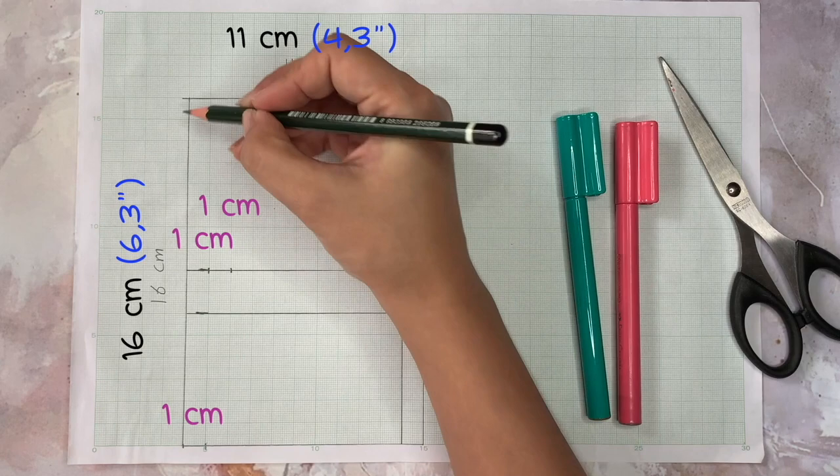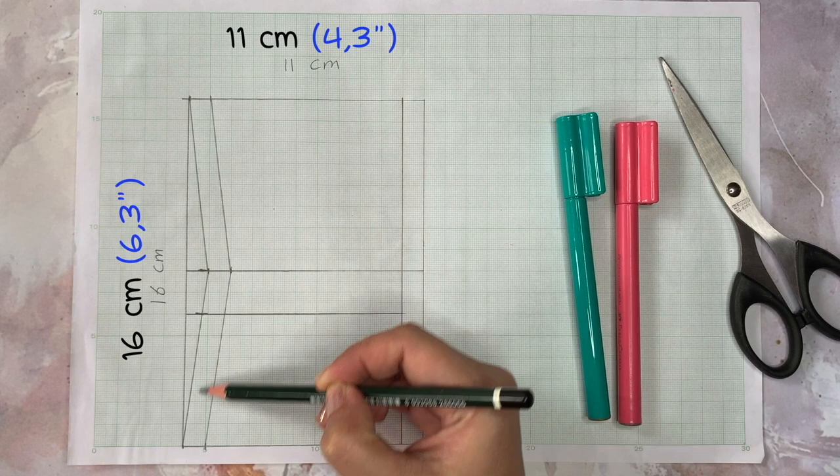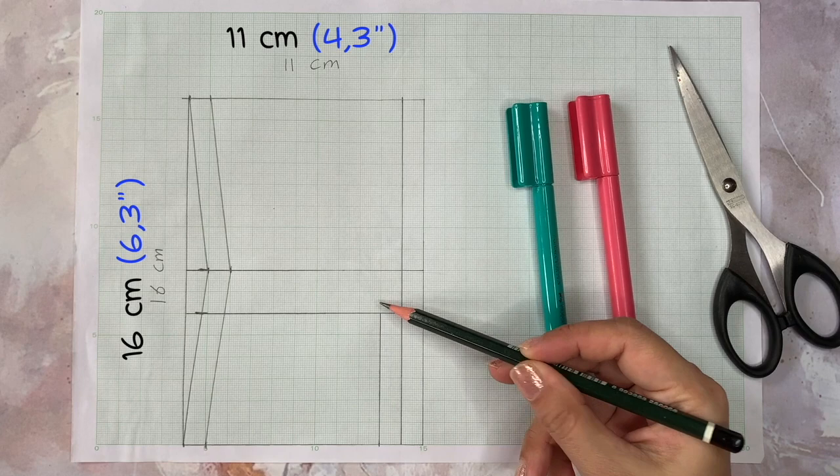And I wonder, how is it in your country? Everything you can find in stationery stores in my country is in centimeters, just like these millimeter blocks. Oh look, we're done while talking. So this is it, the basic measurement.